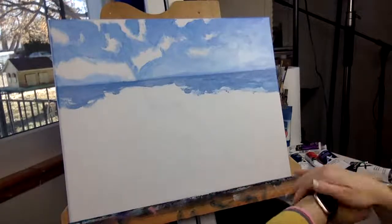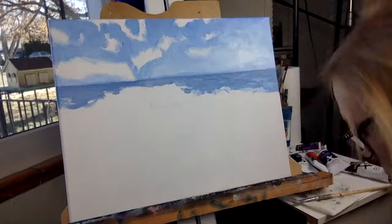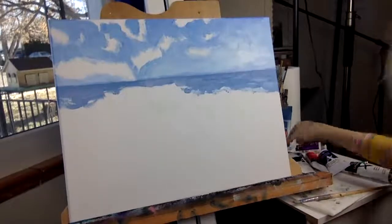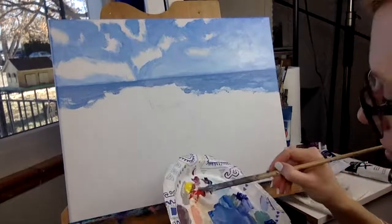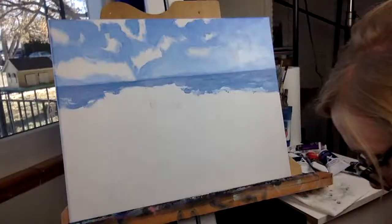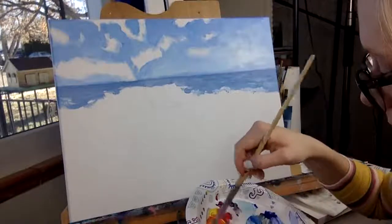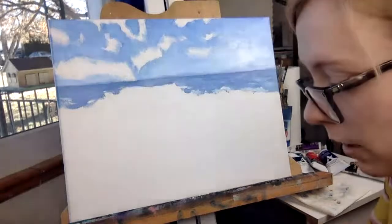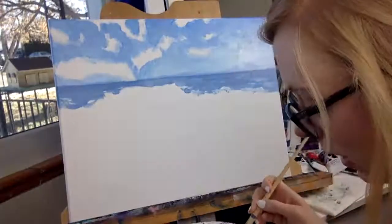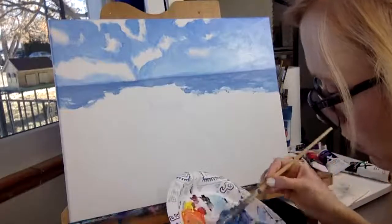So I have to make brown out of these. Brown is a warmer color, and so I need to use my warm red and my yellow. Those two together make orange, which is a perfect base color for brown. This is where I might need my spray bottle again, just to make sure this stays moist. I'm mixing my red with my yellow to get kind of an orange. And then brown's the easiest color to make. Everyone's like, oh my gosh, how do you make brown? But it's really the easiest thing. I need to add white because it needs to be light. So there's my base, and then I'm going to add in blues to that.